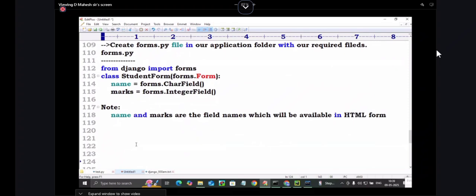It means the view. This forms.py, I can send it to the views.py. It will send it to the template file, the HTML file.